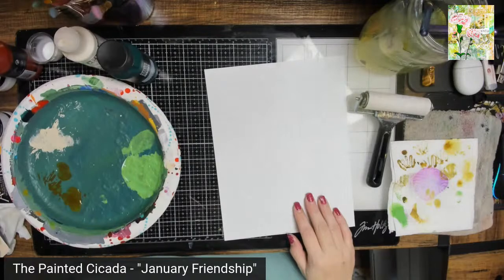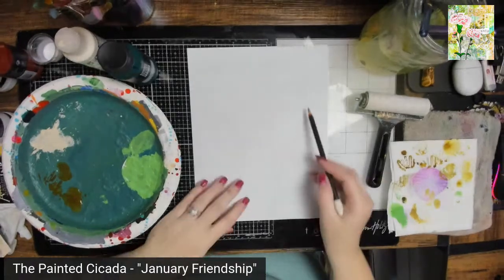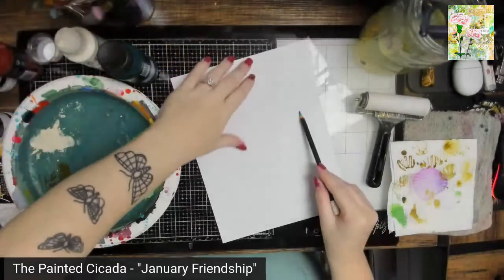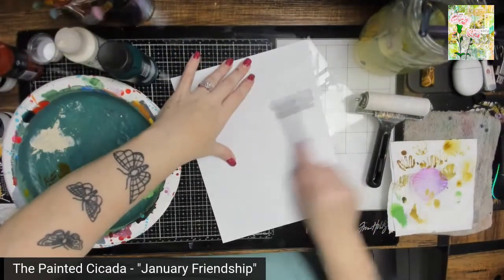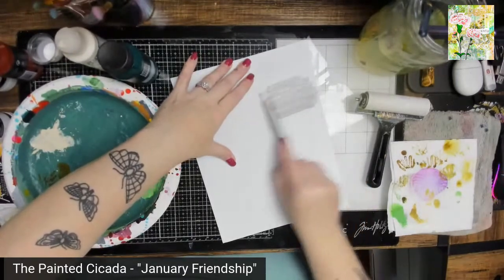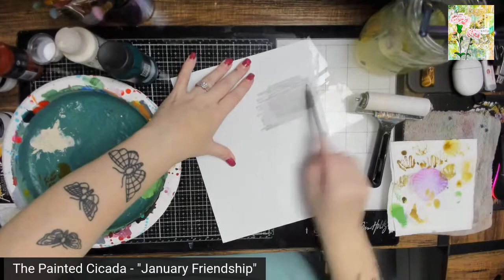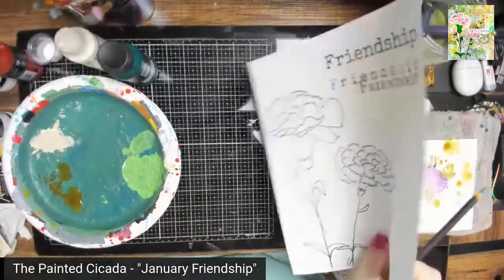Let me find one second. And I know on camera it's hard to see, but you can see through the back of your printer paper, right? So we are just going to scribble all over like this, and this is going to act like your carbon paper. And if you use this as your method of transfer, you want to go nice and dark with your pencil scraping back here, or this is going to be a very light transfer.